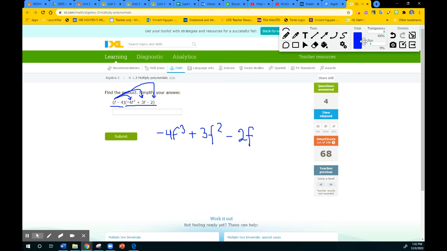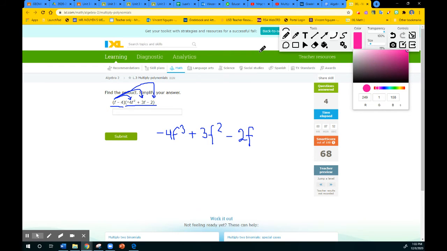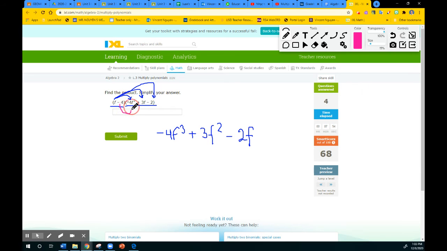Now I'm going to do the second one. Maybe I'll change color just so you guys can easily differentiate. The second one is negative 4 times all of this mess right here, right? That's my second one. And because this is a long expression, I'm going to write things underneath so I can see the like terms and I can combine them easily. The longer your expressions are, the easier it is to group them together, okay? So I'm going to go ahead and group them by writing them right underneath according to the powers, okay?